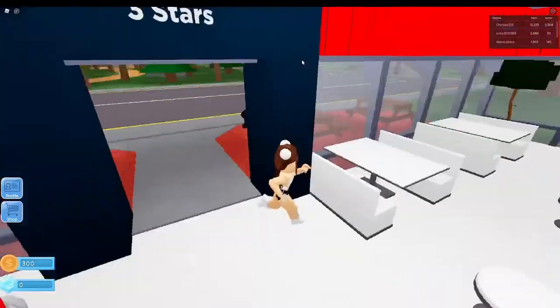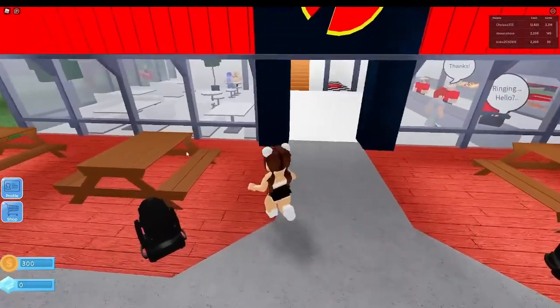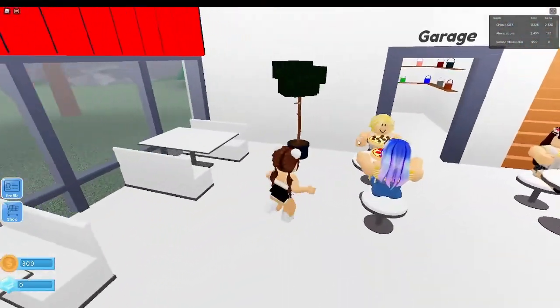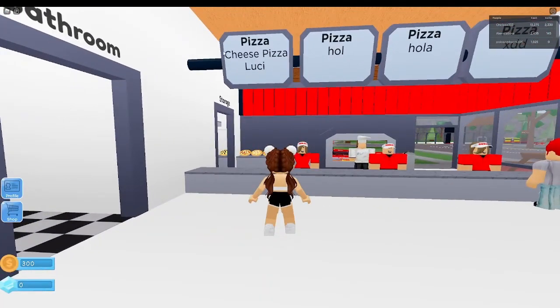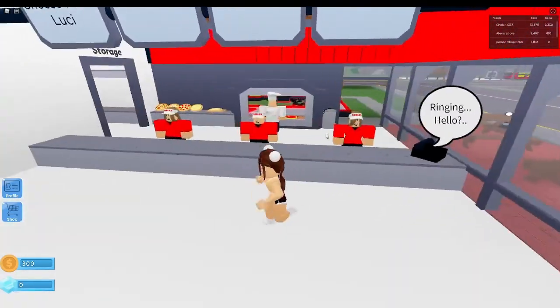Okay. Actually, let's check out the outside. There's like red wood, which is pretty weird. And then there's like some tables and chairs and some weird looking lights. And then there's the pizza shop. And then there's some more seats for customers, some trees, customers enjoying their pizzas. Cheese pizza. Okay, and there's people.